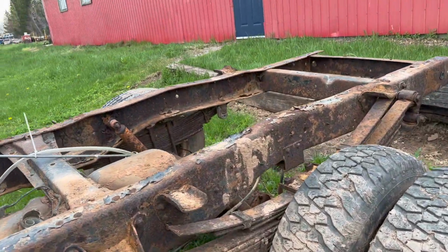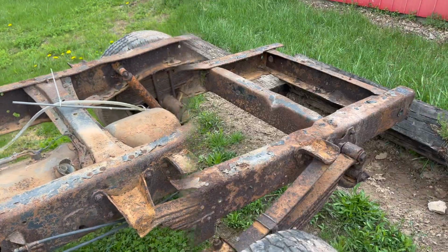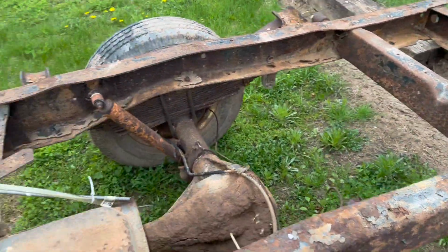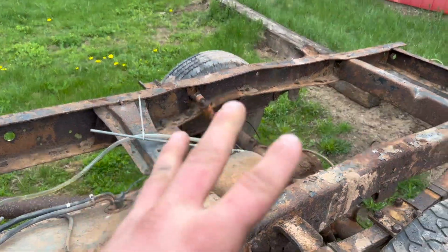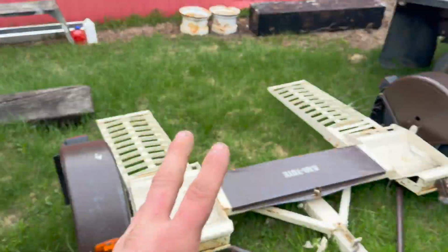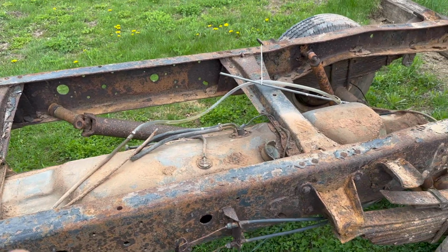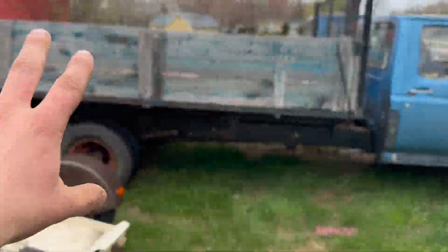But look at the leaf packs on this fella. Yes, sir. She was doing some heavy hauling. And she's got all the fixings, like some good cross members inside her and good rails going all the way back. I believe the rear end's still good. All that stuff, so we can use a lot of pieces on this guy to repair him. Not so much the frame, but we're going to keep the section. You'll see why. But the other pieces can be thrown onto this guy.